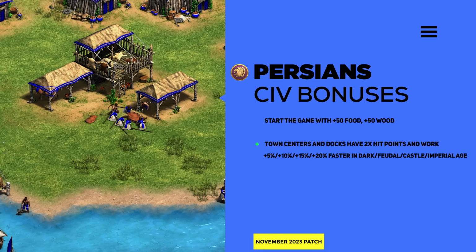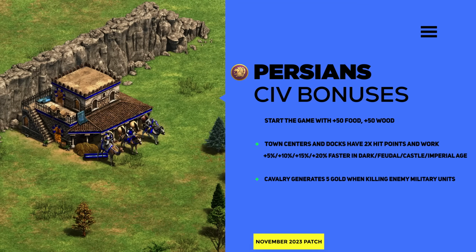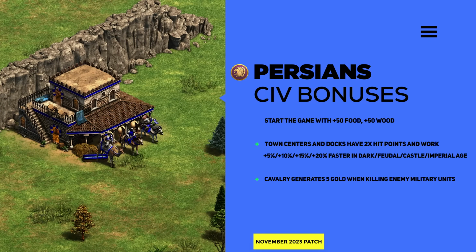They had this a while back, it got removed. It should never have gotten removed. It actually made Persians very strong, but not broken in my opinion. Then they also got another bonus. Cavalry generate 5 gold when killing enemy military units. I think it's just kind of an overbuff. I don't think the Persians need this, but I guess it's an interesting little bonus for the cavalry.